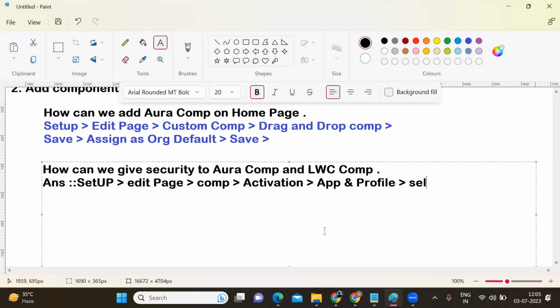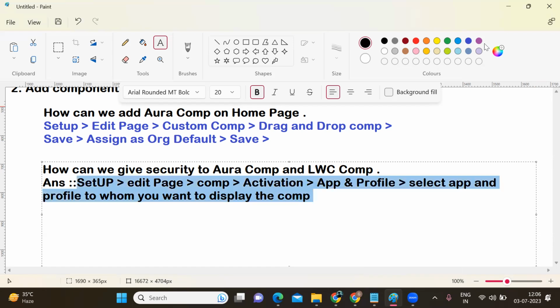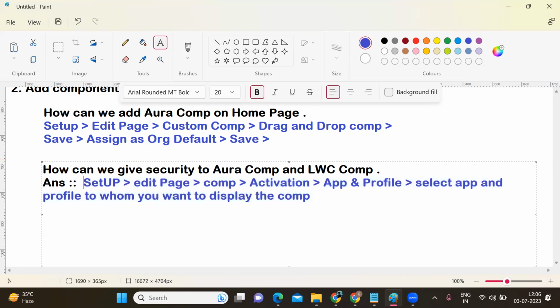Select the profile and app, the profile and the app on whose home page you want to display the component. Okay, so these are the steps.